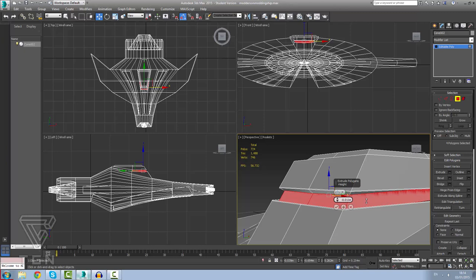Oh! 0.01 again. Is it minus or plus that you want? Plus? Minus, you want minus. Nope. Because we're going into... We'll go enter. Alright, that'll do. And click OK.